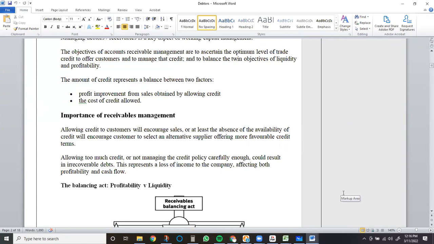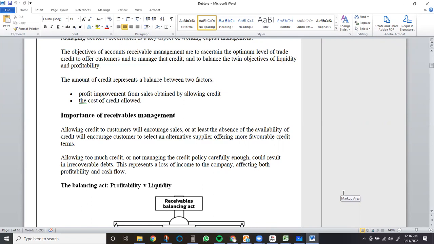That's why I made the statement in the past. A company may have no choice but to offer credit. They will tend to lose more if they don't than if they do, because if there are alternative suppliers willing to do it, customers will go there.